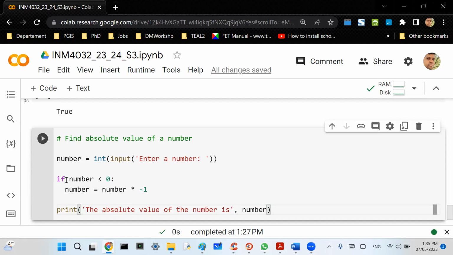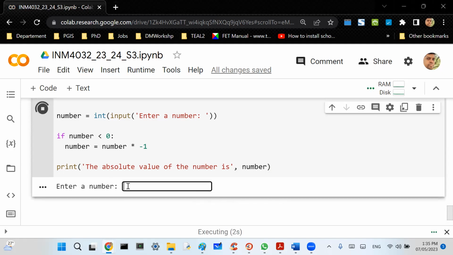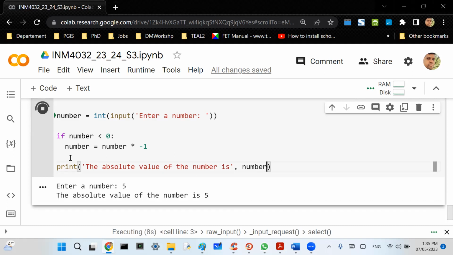Okay, so let me run. When I run this, here is how it works. It'll ask for a number, let's say +5, and I will press enter and it says the absolute value of the number is 5.